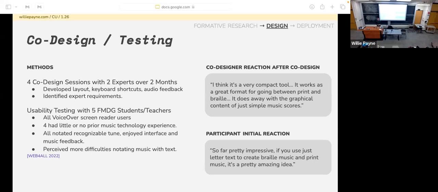In that group, all were VoiceOver users, 4 of whom had very little or no prior music technology experience, and all were able to notate a recognizable tune, and generally gave positive feedback about the interface. I'm going to show a demo in a second, and they especially appreciated this one feature about playing music back as it's typed. And this is the benefit of working with different kinds of user groups. They had a lot more difficulties with ABC text, even in this initial session, than the experts.